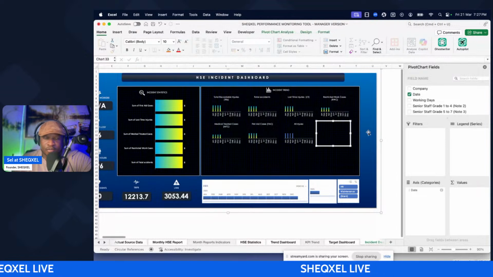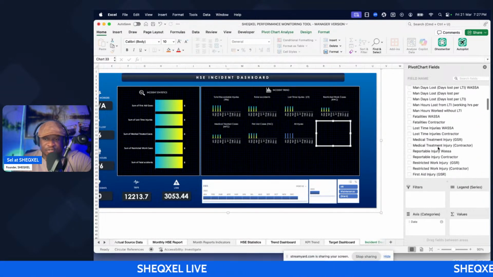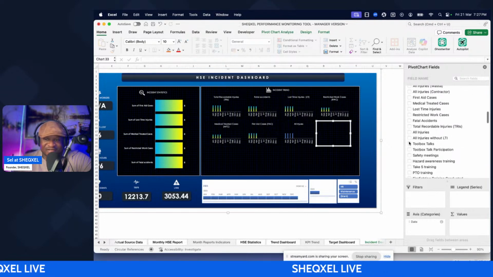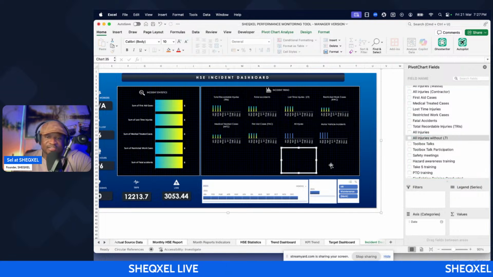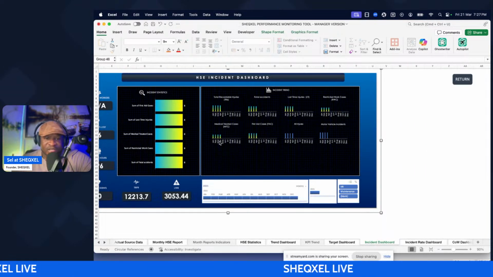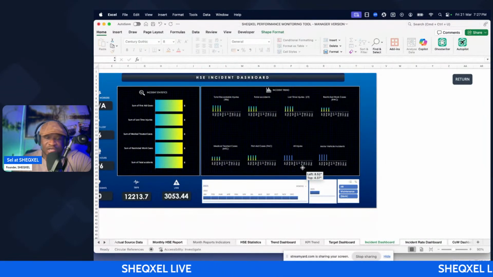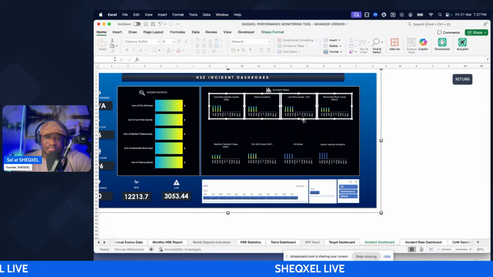Okay. And the other one could be, because there are 8 of them, right? All injuries without LTI. But is that really relevant? If that's relevant, then why not? We do it like that. Okay. So I could just take my time to do all of these entries. I'll get rid of them. I could now expand. I'll bring these ones down. I'll just size it nicely. I'll probably bring these ones down and size it nicely.